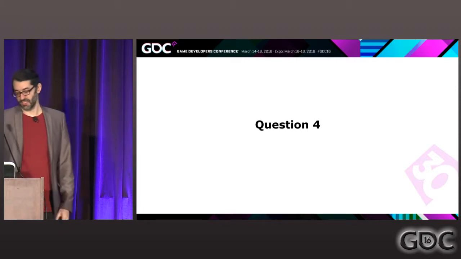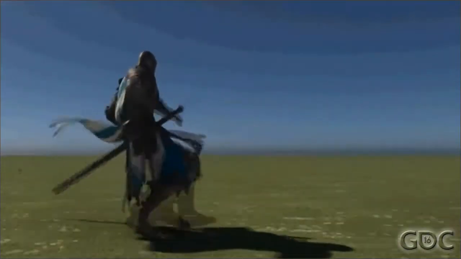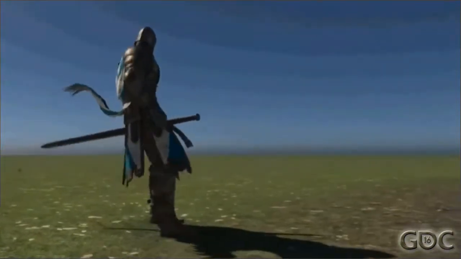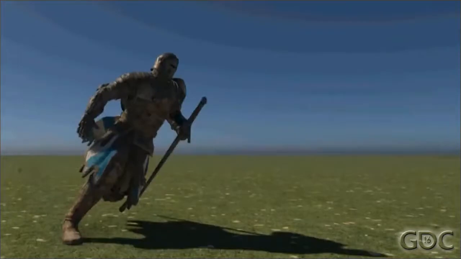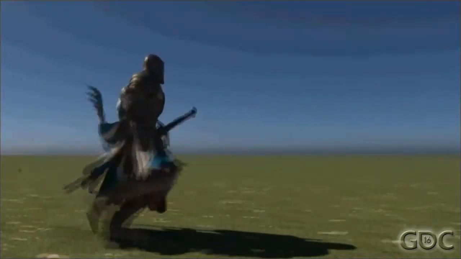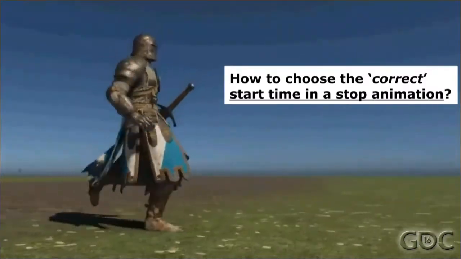So last question, question 4. Look at this complicated stop animation. It's really detailed, with lots of steps, or lots of detailed things that happen. So how do we choose the correct start time in a stop animation? When do you want to start playing it? Let's say I'm running around, I'm looping my animations, and I'm in this specific pose here. So maybe I want to start the stop animation at a pose that really looks like it.